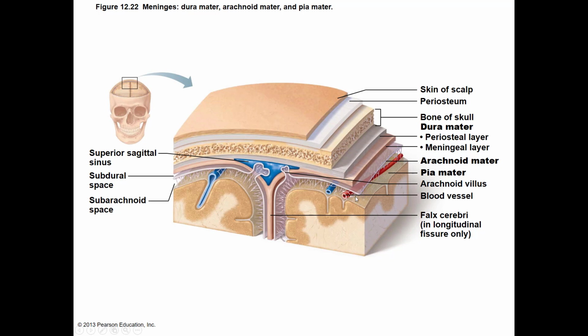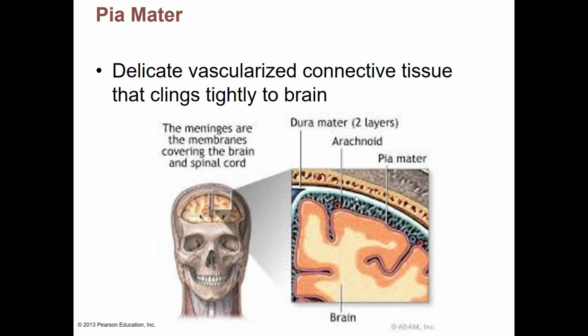It's no protection. And then the pia mater, that's the most delicate. That's the one that's attached directly to the organ itself, whether it's directly to the brain or to the spinal cord. Lots of tiny little blood vessels are found in there, but it's impossible to remove it when you're looking at the brain. But it's so thin, it's not that you can't see any other parts of the brain with it there. Now, the cerebrospinal fluid is also something that helps protect the brain.